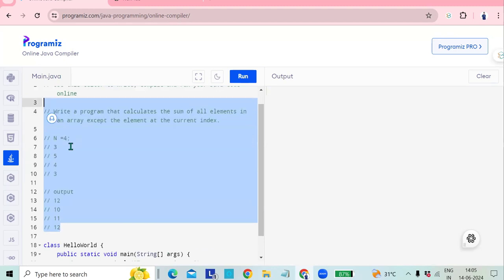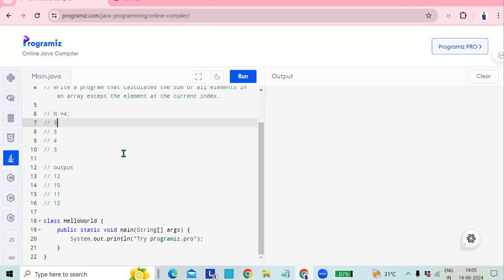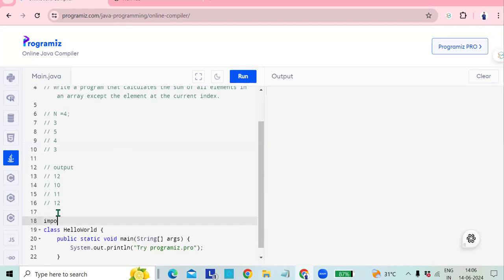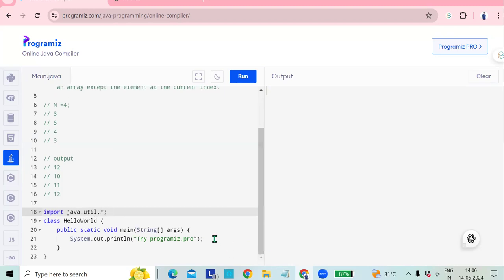Let's write the code. What you have to write is import java dot util dot star. And here I will write Scanner sc is equal to new Scanner System dot in.